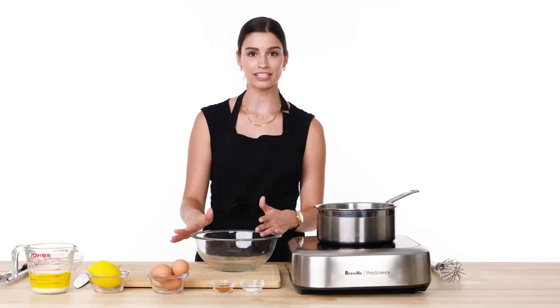If I did this the other way, I would probably just still be whisking. But this way, much easier. I don't think there's anything wrong with that. This is the good old-fashioned way. This is the way Julia Child would have done it.